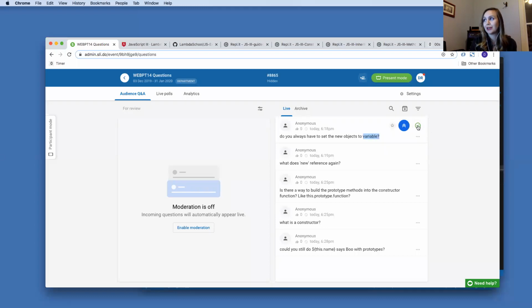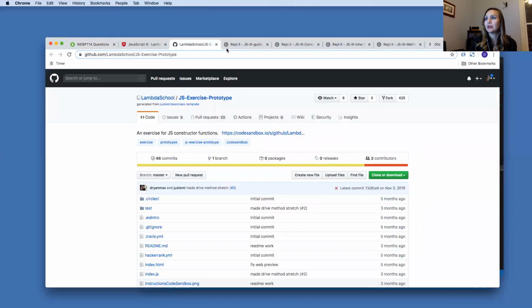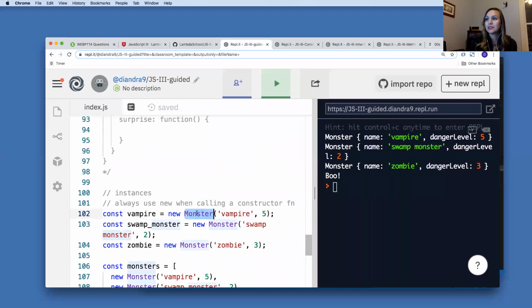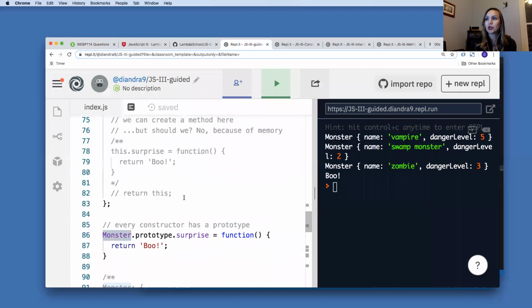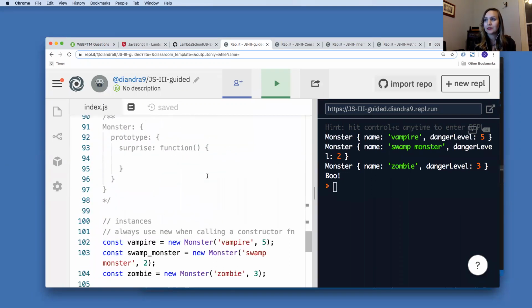New is a keyword that informs JavaScript this is not just a regular function, it's a constructor. New makes sure that when this code runs, it runs in constructor mode, not in regular function mode. There's cool stuff that happens behind the scenes when you run a function as a constructor, and the keyword new guarantees that that happens.